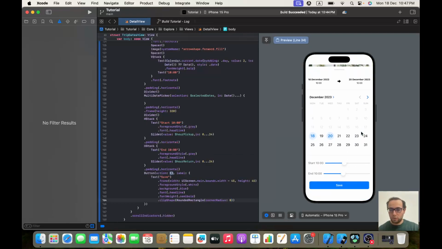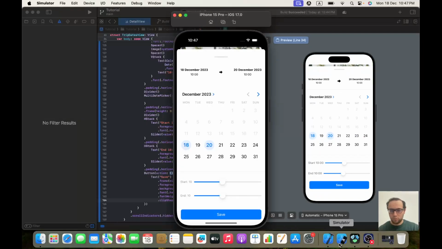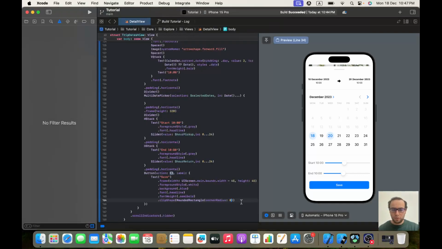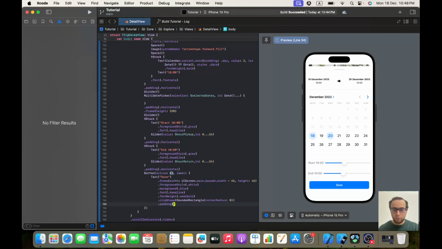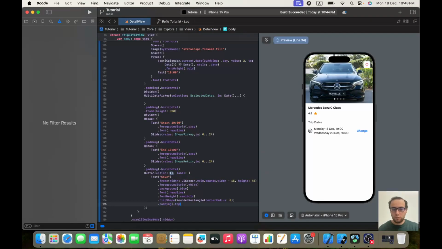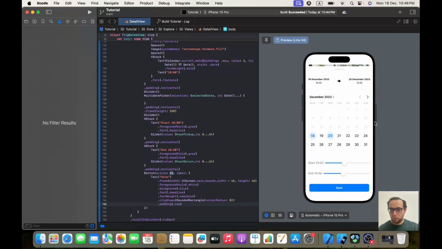If I go to check it now, compared to the end result, we can see there is more padding, so I will give it also a padding of dot top. Okay, now if we check, I think it's really nice.